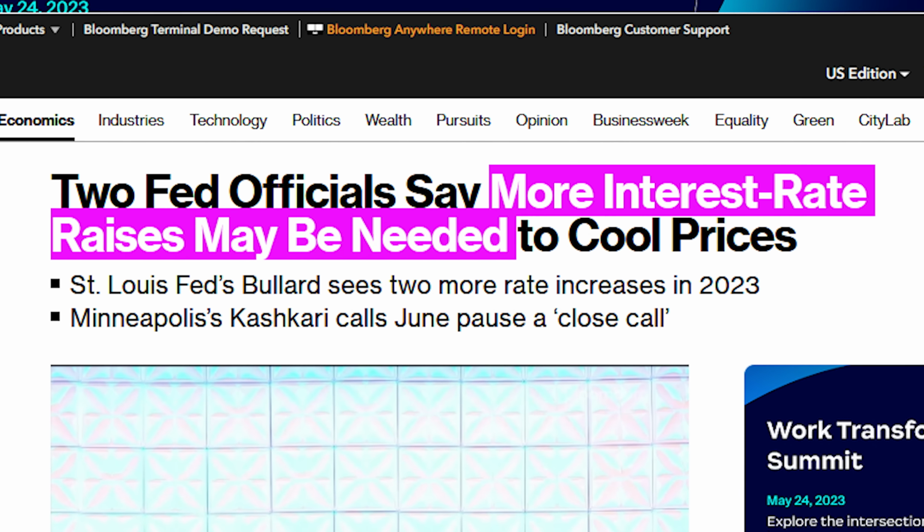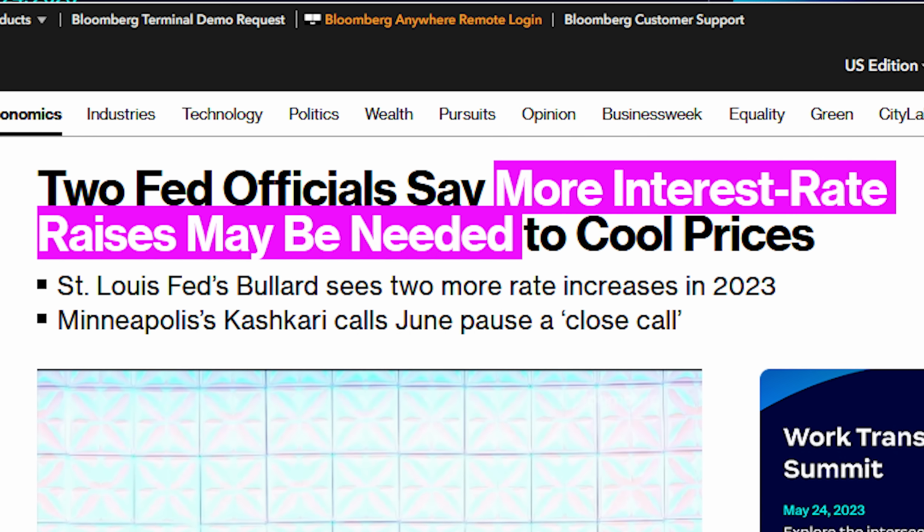Now, if the Bank of Canada does reverse on this pause in response to the inflation data, it could very well, maybe even intentionally, send the signal to homebuyers that rates could continue upward from here. The Bank of Canada could very well increase interest rates by 25 basis points in June, and with even the Federal Reserve starting to talk about reversing on its pause, a pause that it just entered into, I don't think it's out of the realm of possibility that the bank would raise rates further if we continue to see more surprises on inflation.